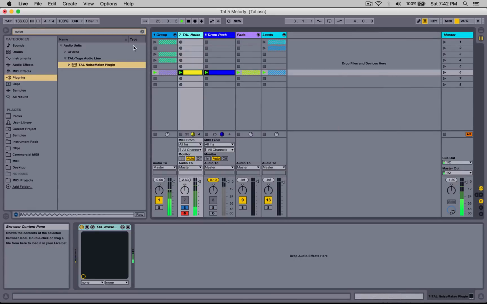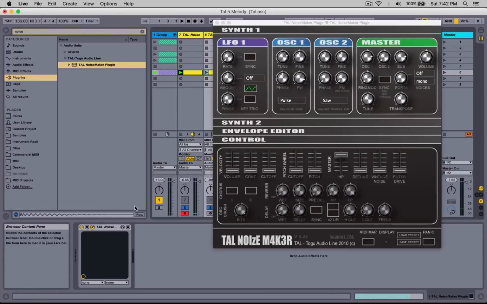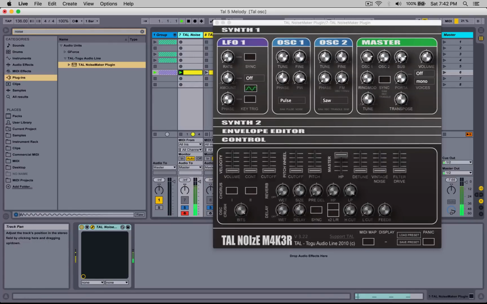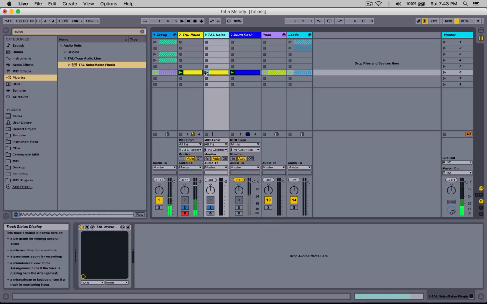Okay, let's do another layer. And let's make this one the sine wave. Let's go with oscillator 2. Oh, you know what? I left the sub oscillator on here. Oh no, I didn't. That's fine. Where am I? Oh, this one. Yeah, I did leave it on, because that doesn't make a difference. Okay, so let's go with the sine wave here.